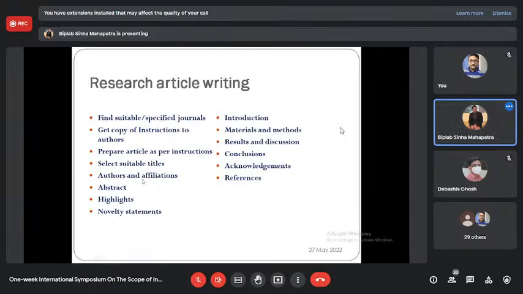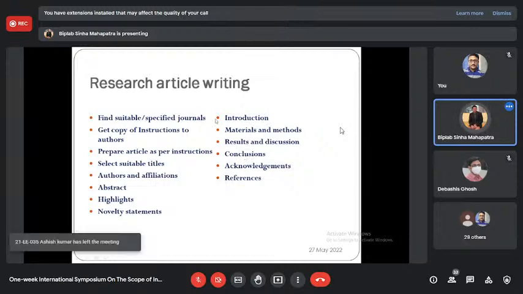Next one is called the abstract. Abstract is the summary of your research article. What you have invented here, what you have proposed here, will be written in the abstract. In Google, the title is available and the abstract is available, but the other things will not be available; you have to purchase them. So, in most journals, not all, if your abstract attracts the reader, they will definitely purchase. The third one is highlights. This is optional, may be given, may not be given. Highlights mean what you have found, and it will be given in bold letters.